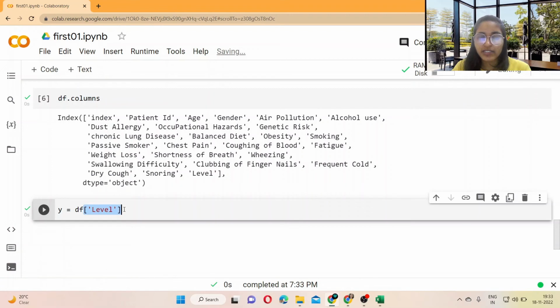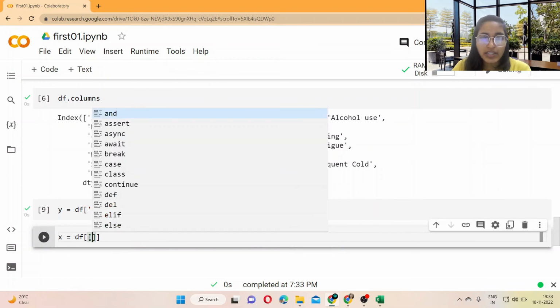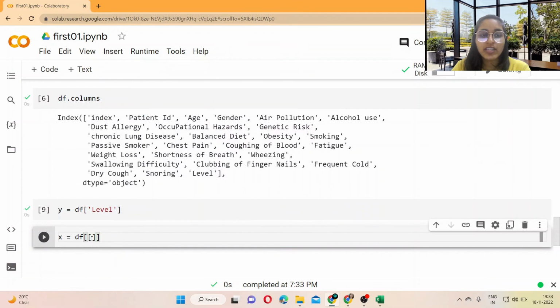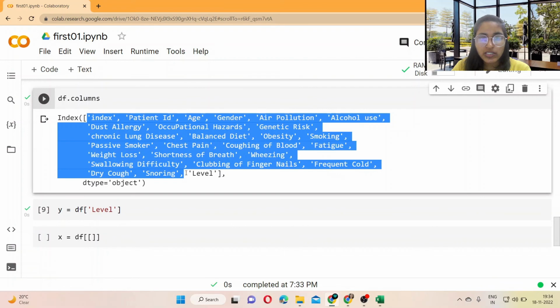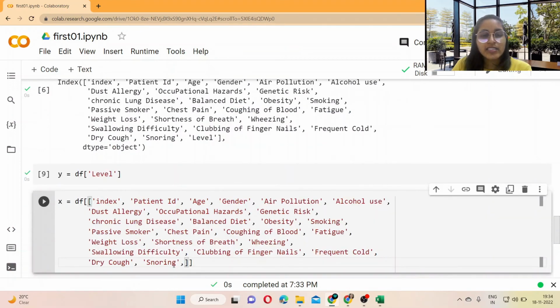Level is a target. It is a 1D array, which means it is a series. And for defining the features, we just write x is equal to df, and make sure you write two square brackets here, because the array of features is a 2D array. Just copy and paste all the column names except the target. These are not all features, because you only include those which are important attributes for predicting that target.